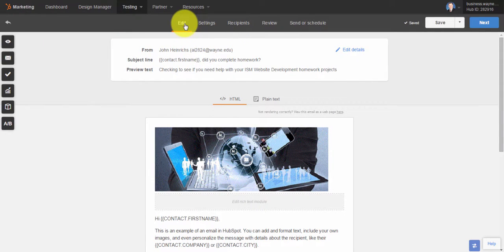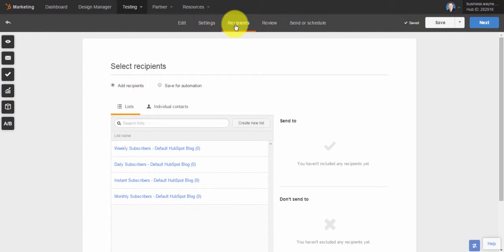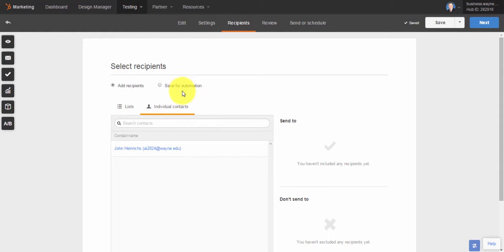So we've now worked through the editing or creating of our email. We've looked at the various settings. Now let's just say it looks great. Says it's ready to send. So how can we send it? We can do lists of people, or we can do smart lists, or we can do individual contacts, or we can build an automation that the email will kick off when a user does something. So 10 days after you register, send this. 2 days after you submit your homework, do this. So you could do a whole host of things like that.